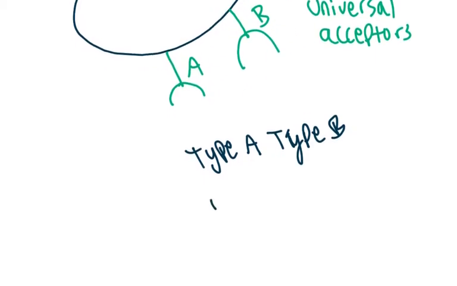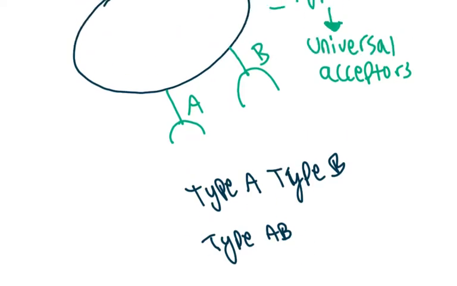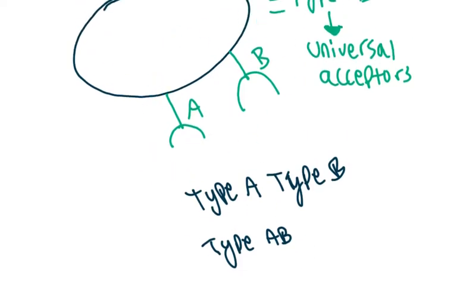And again, if a person with type AB blood transfuses blood to a person with type AB blood, this is also fine because we have an A antigen and a B antigen in both. So we don't make any antibodies against any antigen in a person that has type AB blood, because both antigens are present.